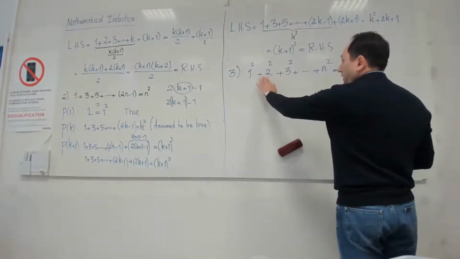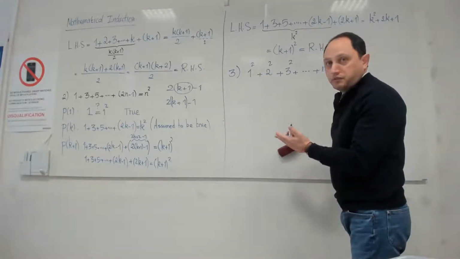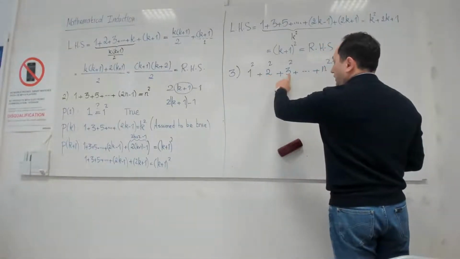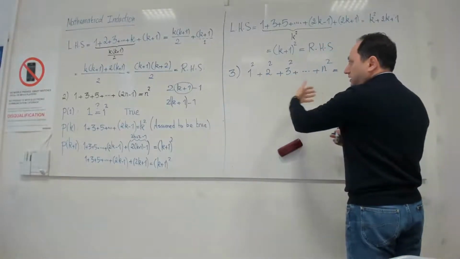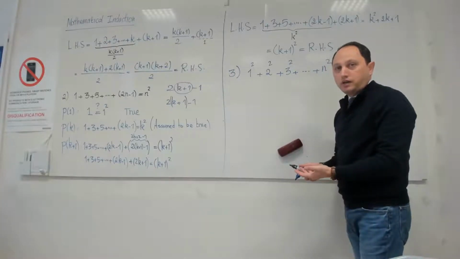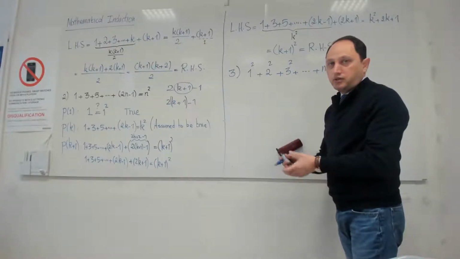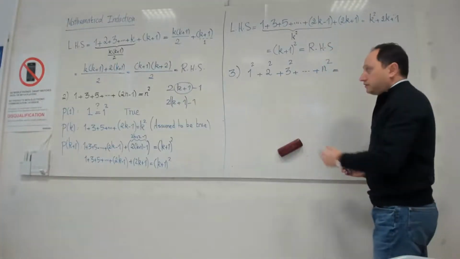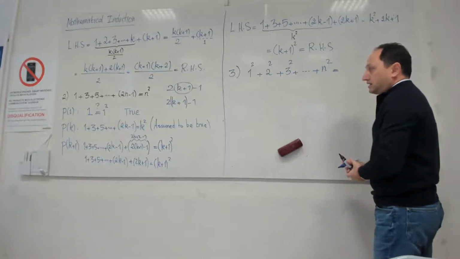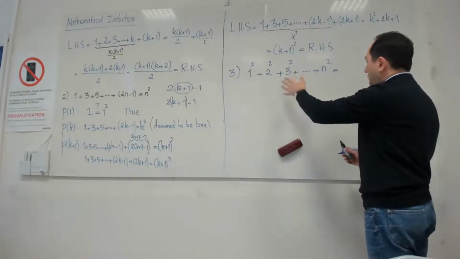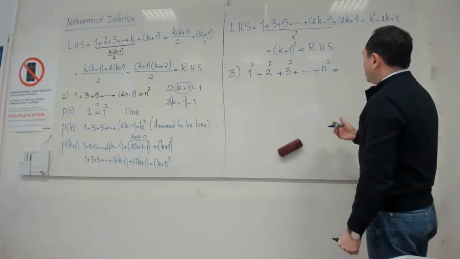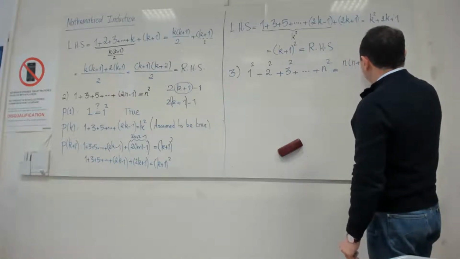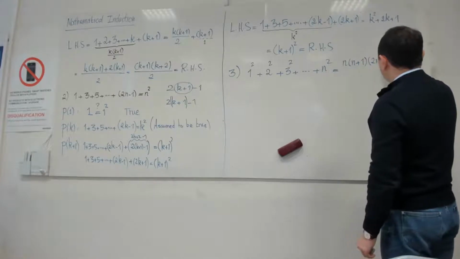By the way, you cannot use any kind of formulas for arithmetic progression or geometric progression. These are numbers 1, 4, 9, the next one is 25. This sequence is neither a geometric one nor an arithmetic one. So none of the formulas that we studied so far is useful for finding this sum. Finding this sum needs another trick that I don't want to talk about. This is not part of your lesson now. But if I give you the formula, then it becomes at the level of your lesson to prove the formula.